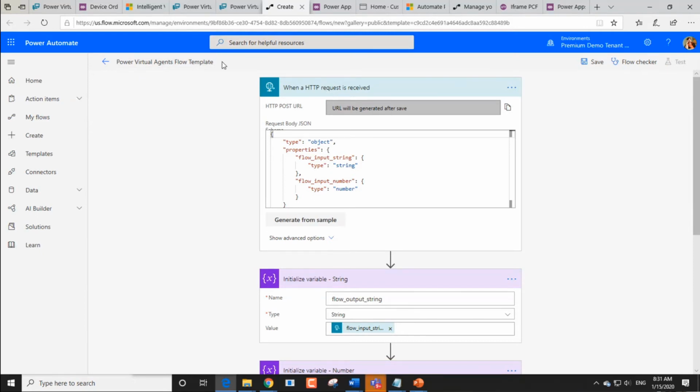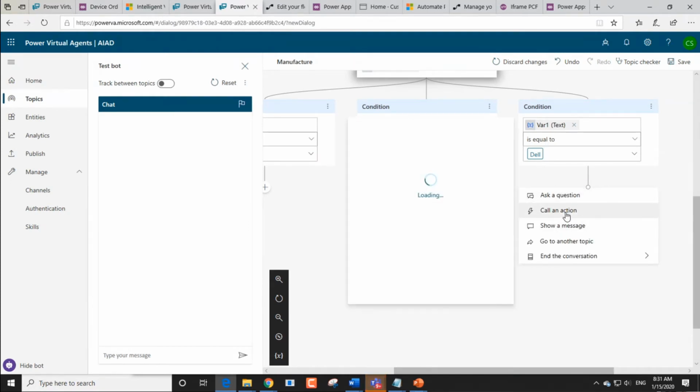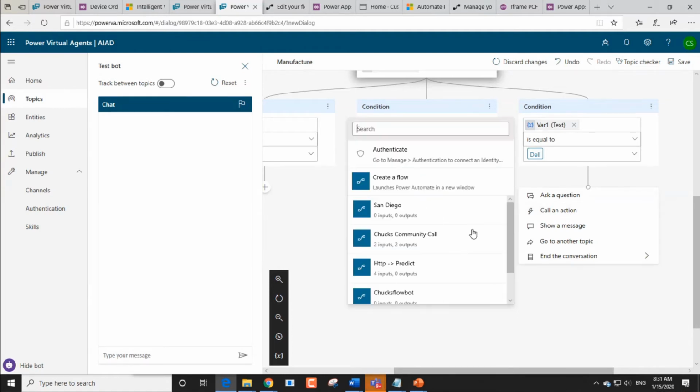But if I say, I love, oops, I gotta spell that right, Joe Gill, and I save that as my flow, and I go back here and say, call an action, I won't see the I love Joe Gill. You can scroll up and down. Any guesses as to why? It actually gets back to a question that Reza Durrani asked in the chat window.